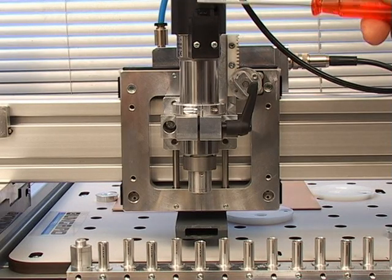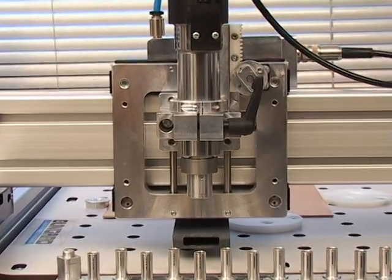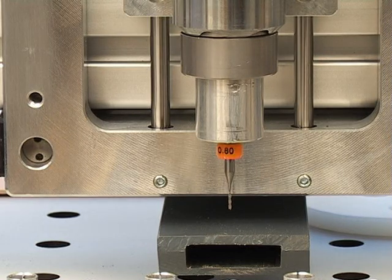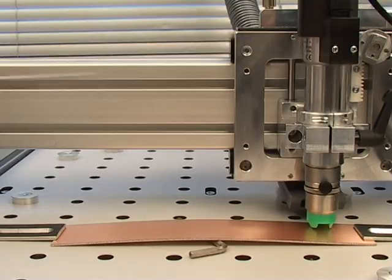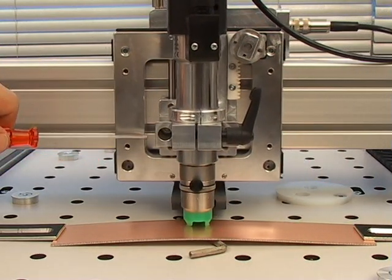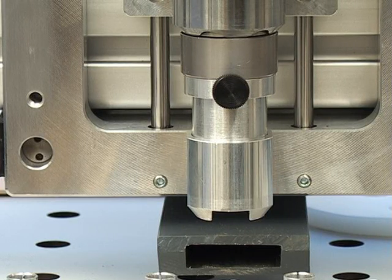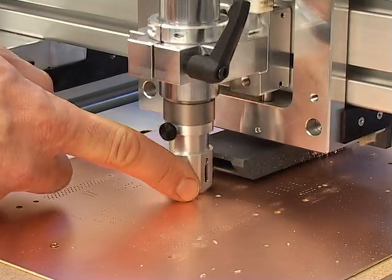The heart of the CCD is the high-frequency spindle, which combines low running costs with the highest quality drill holes. We also offer a wide range of different drills and milling tools. Various small devices make work with the CCD even easier. A depth limiter ensures perfect milling results even on rough surfaces. With the Z-axis decoupled, the CCD scans the surface. A pressure foot prevents burr formation on the underside, and both devices prevent any accidental contact with the rotating spindle.